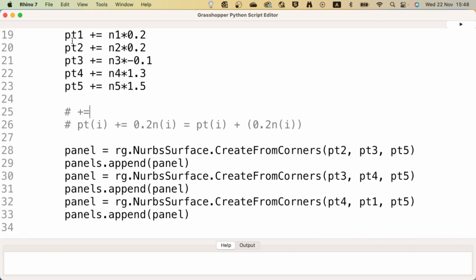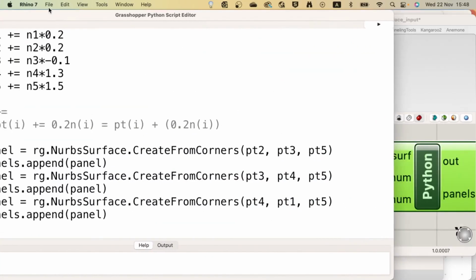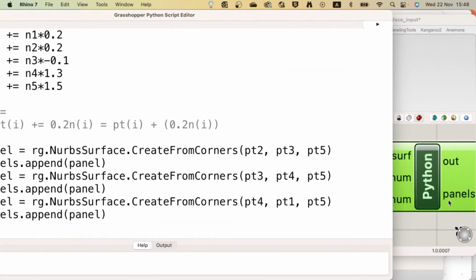Right, okay, so once we have updated the location of our points, we're creating these panels using those points, and we're appending the panels in panels. Panels is our output, so instead of A, it's actually called panels in this one. If we go back to our script here, you see the output is actually called panels.